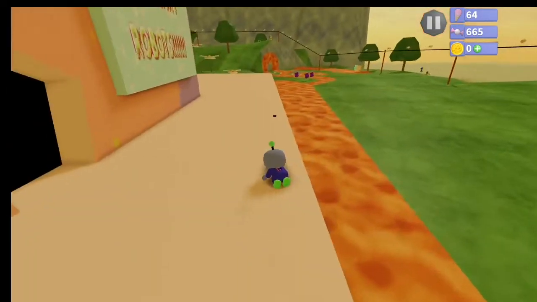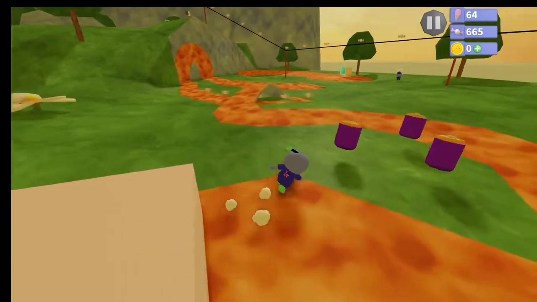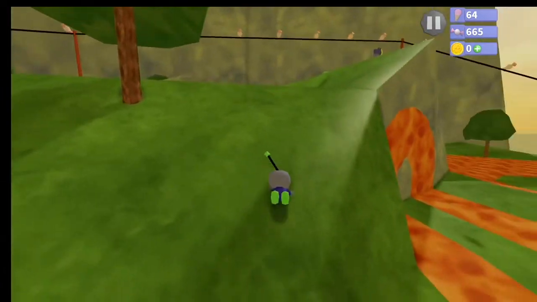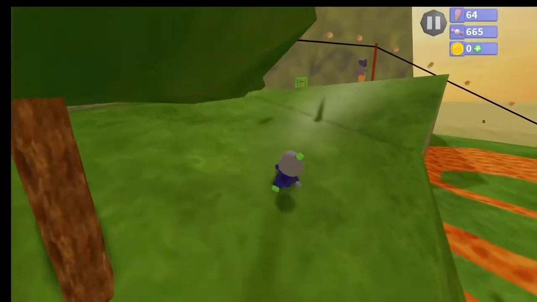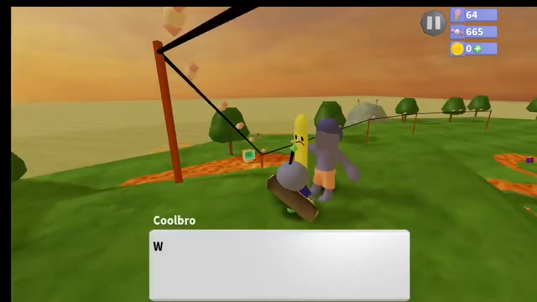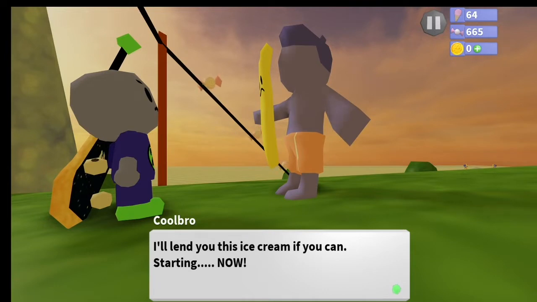And also, I have a little bit of a tip that I want to share with you guys. And I think that this tip will be good for people who don't know how to beat this level. So, on the part where you have to do a skateboard challenge and beat this resident's 9,000 points, all you have to do, now this is for Xbox players.